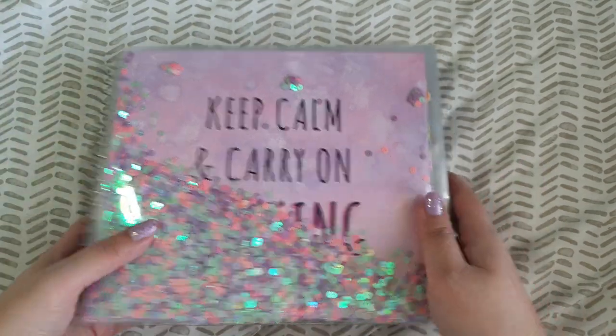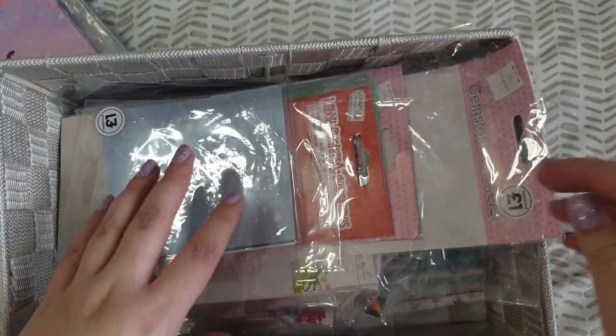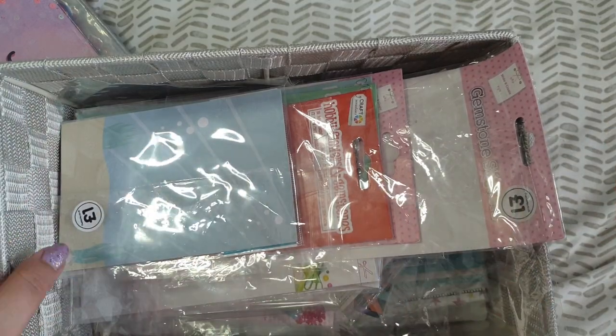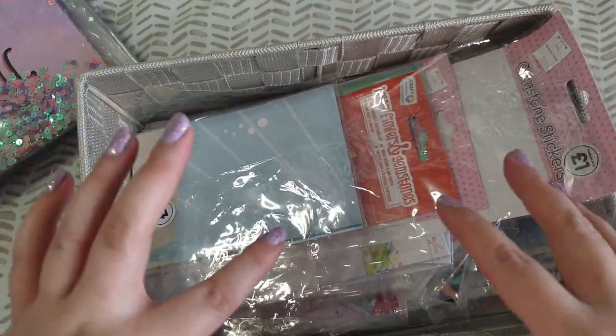I'll do a proper flick through in a minute. I have got a ton of stickers, a ton of gems and all sorts just shoved in a drawer, and it just wasn't very good. You can't always see what you've got, and then it was just an absolute nightmare because some of the packets were ripping open and then they were just falling off all over the place. I'd constantly find little loose gems at the bottom of the tray.